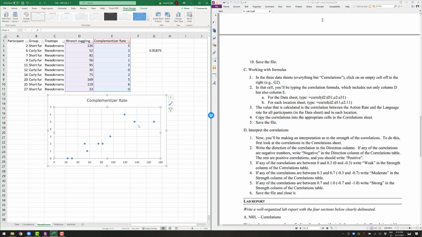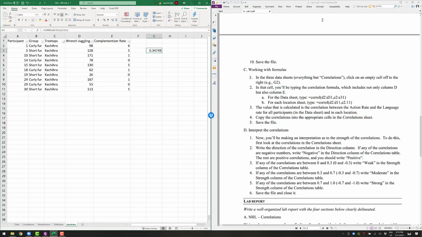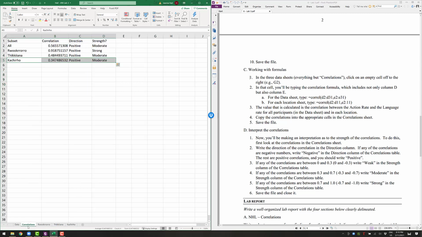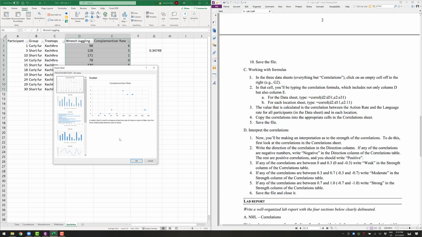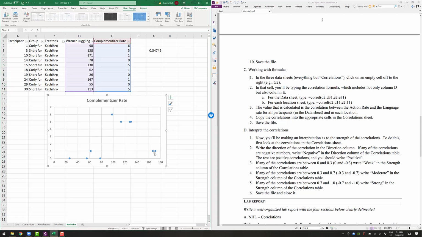And in fact, I believe if I wanted to add a trend line, yeah, it'll tell you that's actually the line of the correlation. It's pretty good. Pretty tightly packed around that. That's nice. Whereas if I were to run over here and do the same thing for this one with K, which remember was only like 0.3 something, which is still moderate, but barely. So insert charts, it's still suggesting a scatter plot. Cool. That doesn't look nearly as correlated.